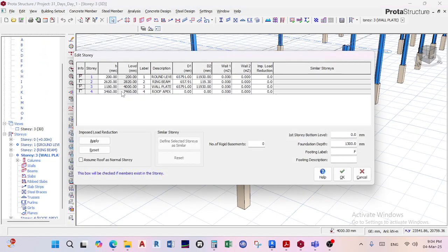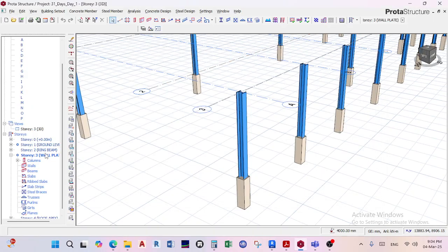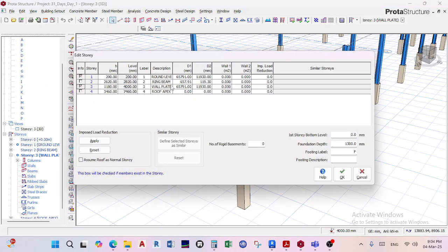It shows you that this is the workplate. I named this. You can describe it. Usually it's just left blank, but for your own good, it's nice if you can name them. So edit story here on the workplate. It shows you that it's 118, meaning 1.1, right? That's the height from the ring beam. This is just the height of the story, while this is the accumulation.